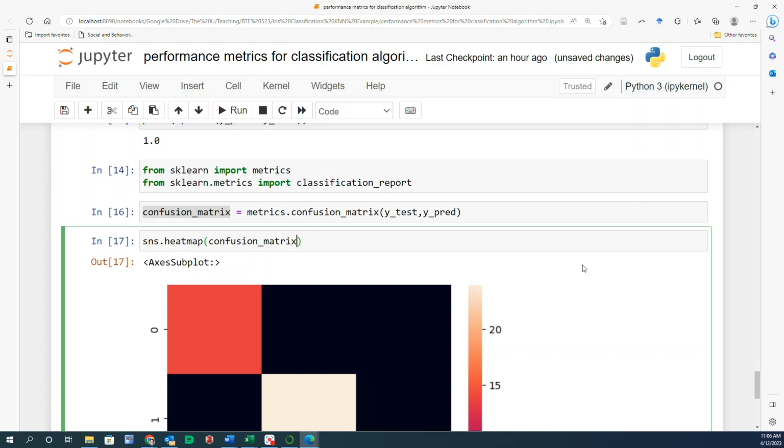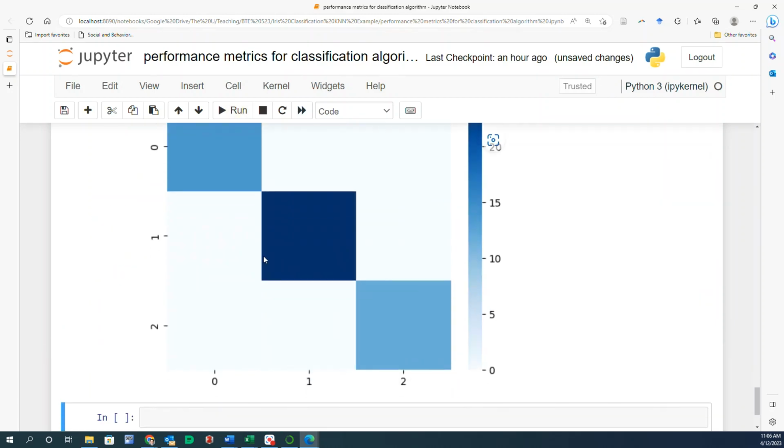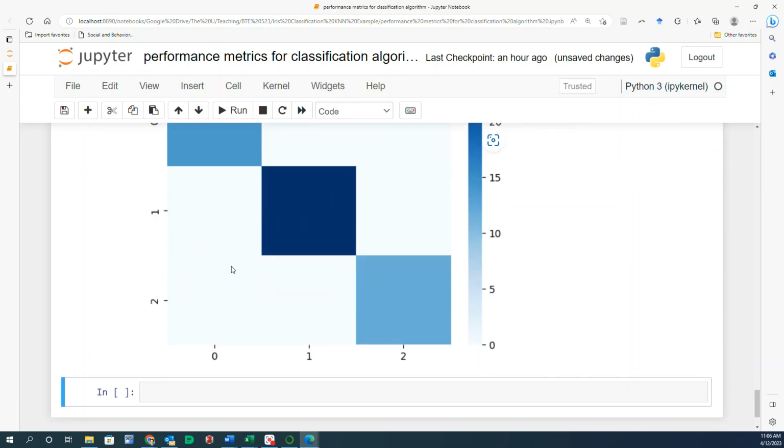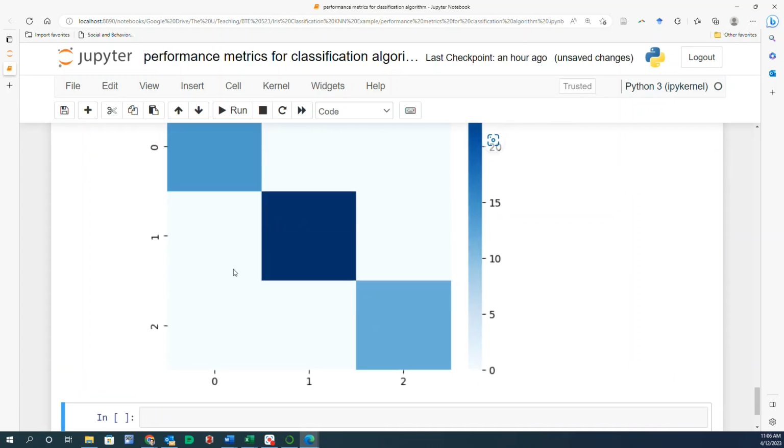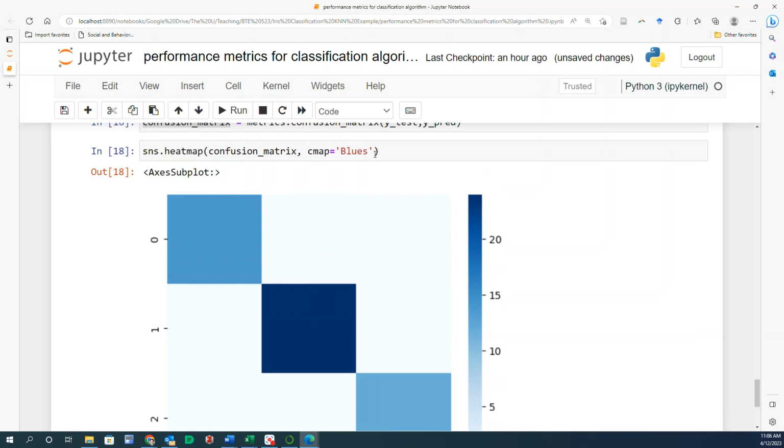So let's improve it step by step. The very first thing that I want to do is to use a different color map, and in this particular case I'm going to use the Blues color map. So once you do that, the colors change from say black and red to different shades of blue, which is much nicer.